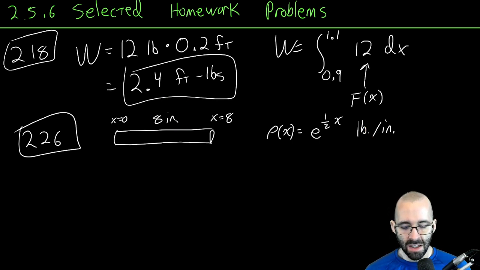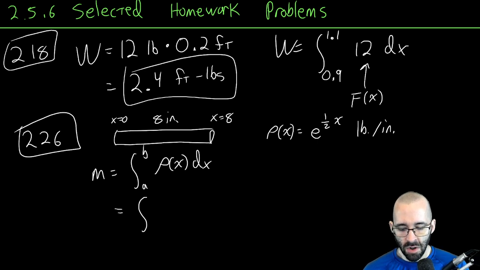All right. And again, that means that at the start, when x is 0, our density is just 1 pound per inch. By the time we get to the end, our density is going to be e to the 4th pounds per inch. That's going to be more. We're curious about the total mass. Well, we know the mass is just the integral from a to b of the density function for linear density. Well, we want the whole rod, so x will be going from 0 to 8 of this density function, just like so.